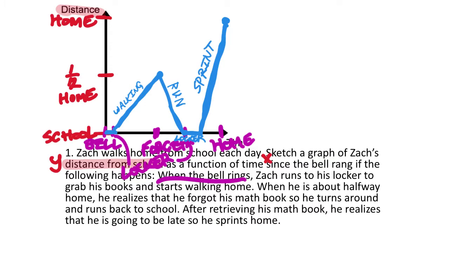Some of you would maybe even be adding more things in your mind, like maybe he's got to stop at a crosswalk somewhere in here, and so maybe there's a little bit of a flat line while waiting for the crosswalk. I'm not going to make it that complicated, but your graphs should look pretty similar to this. Do they have to look exactly like it? Not necessarily. And this should bring up some questions about the validity of graphs, because can they be manipulated? Yes, they can. And that is one of the main problems with graphs: they can be manipulated.